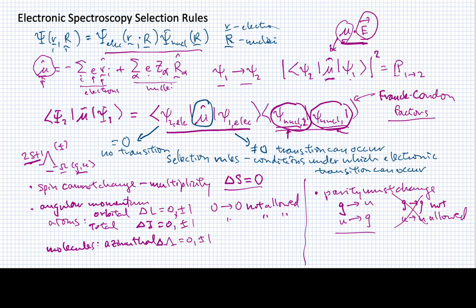So these selection rules are fairly simple, and I'm not asking you to memorize them. You'll always have access to them if you need them for a problem. But the point is to understand something about what they're implying about what is possible to do electronically and experimentally with a spectroscopy experiment and what is not possible to do.